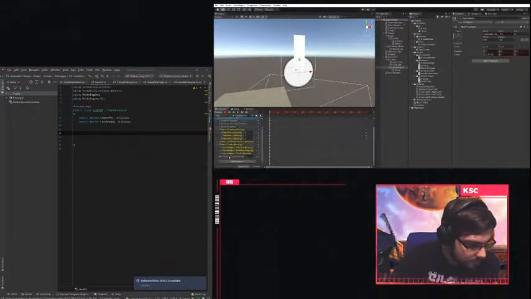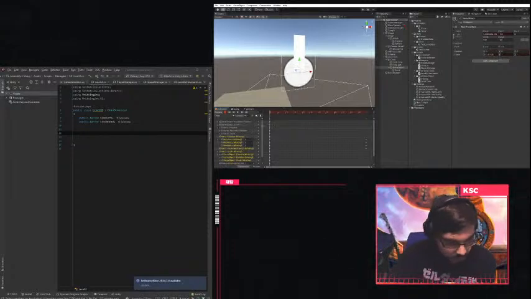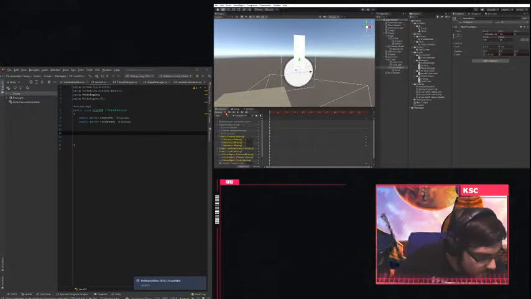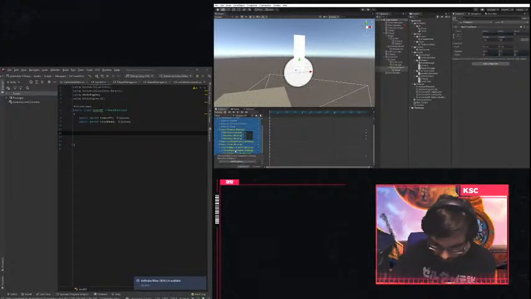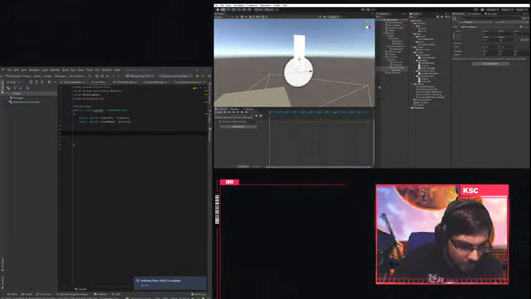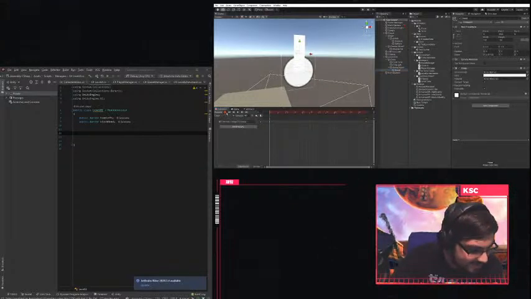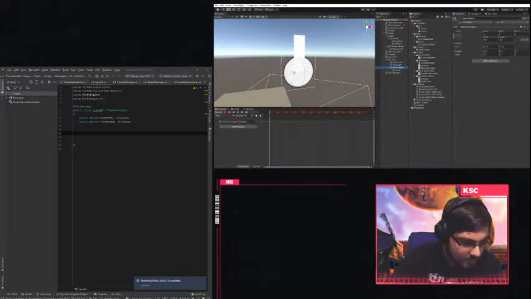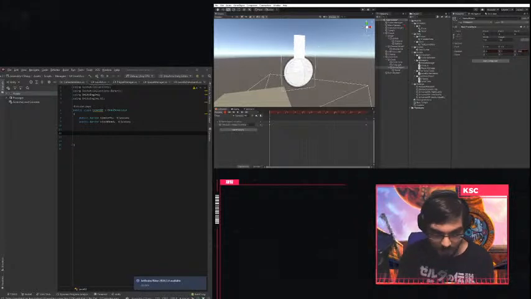Alright. So let's go ahead and fix this up. We want to fix the rotation. Oh gosh. Alright. Grab that rotation. I lied. I'm gonna grab this game object rotation, rotate it negative 360.